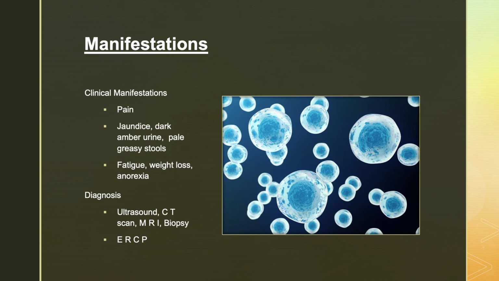Now, pancreatic cancer can be diagnosed by ultrasound, CAT scan, or an MRI, but the most optimal way to see if cancer is within the cells is by doing a biopsy, cutting out a piece of the pancreatic tissue and examining it. Now, a biopsy can confirm what stage and where the cancer has metastasized. Biopsies are the optimal way to go when diagnosing cancer. Lastly, an ERCP can be done, which is an endoscopic retrograde cholangiopancreatography. And this procedure provides a visual of the pancreatic and bile ducts within the body, guys.